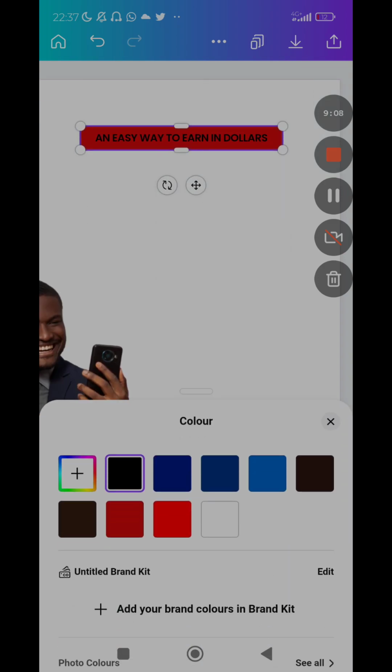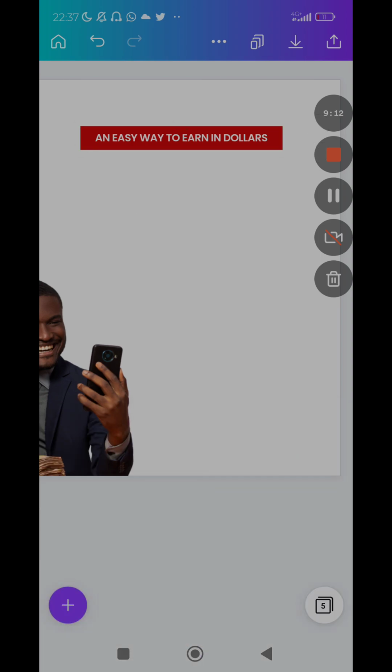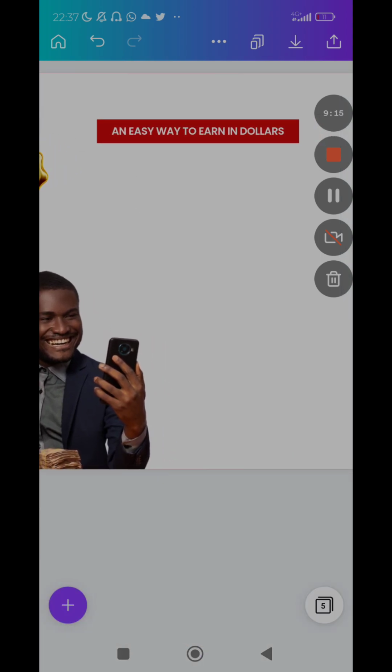And we are going to change the color of the font to a white color. Then we'll add our main text, so the passive income blueprints with Amazon KDP, that's the main text.